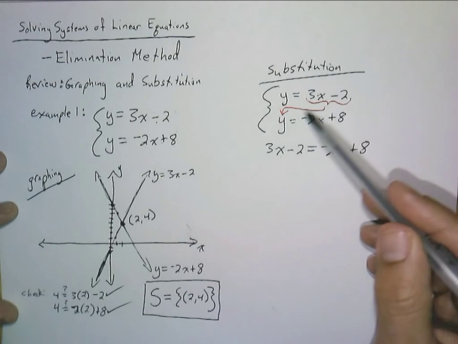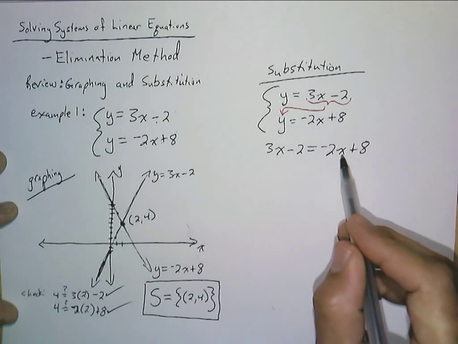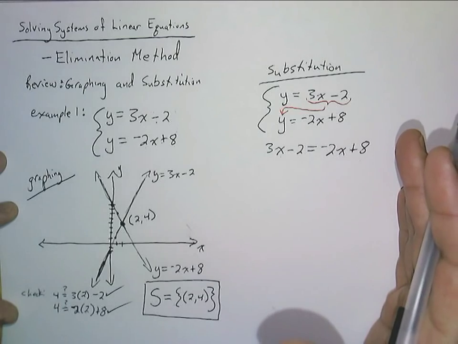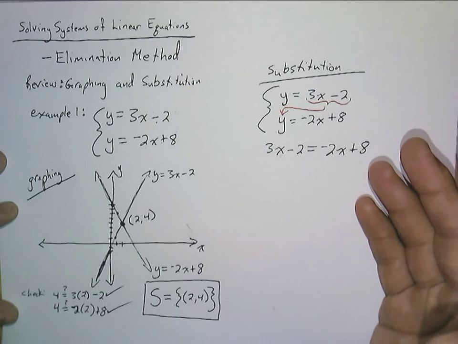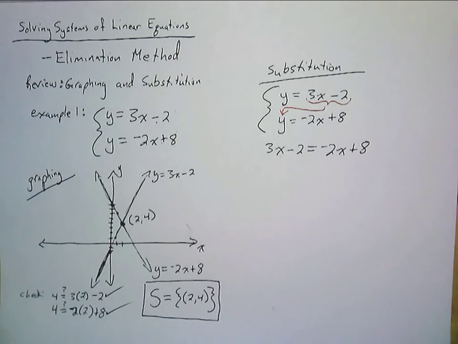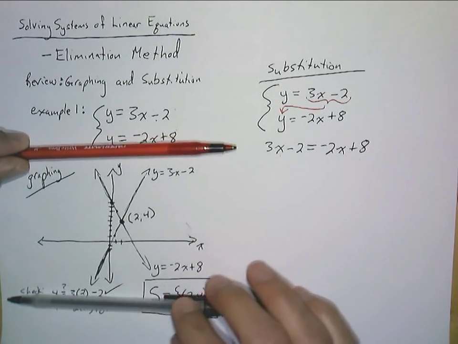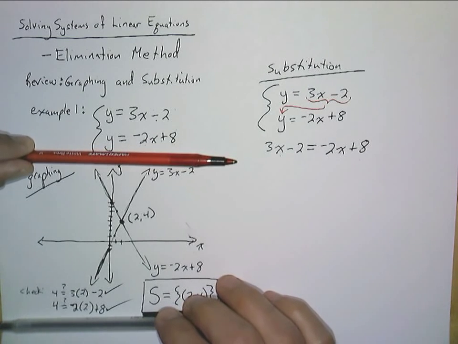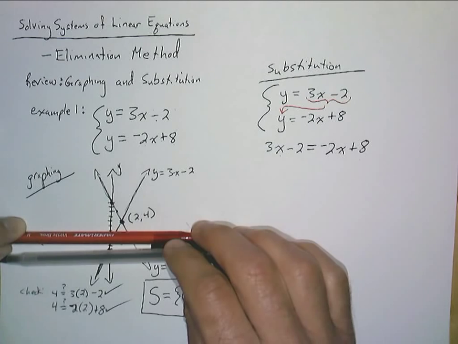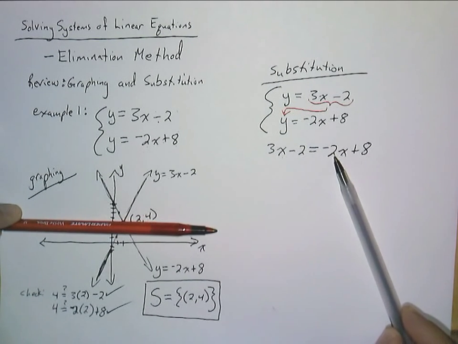Now, when we do the substitution, we end up with a single equation in a single variable. One variable means we're now not in a plane, we're just on a line, the real number line. So what you can think of is that the substitution takes this two-dimensional coordinate plane and it's kind of like a trash compactor. It just smashes everything down to the x-axis, because now we only have the x variable here.